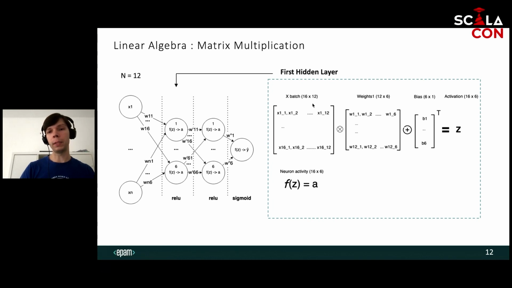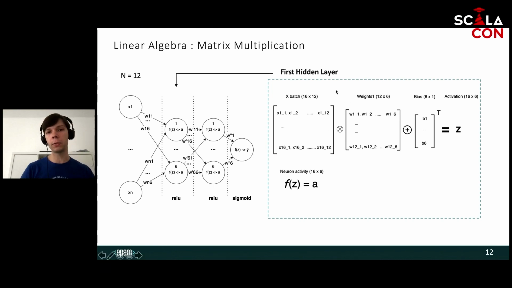The whole fit process, if we reuse the earlier summation formula, is the sum of the inputs multiplied by weights plus biases, and we rewrite this as a matrix multiplication. That will look like this.